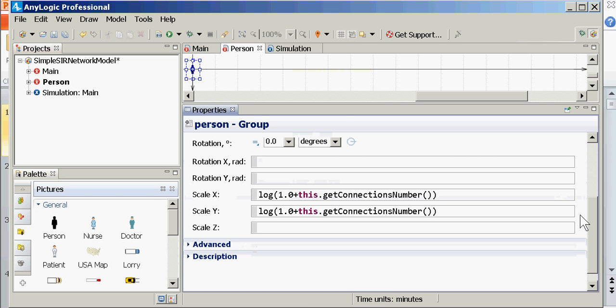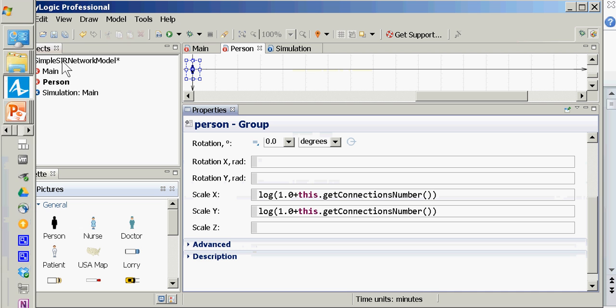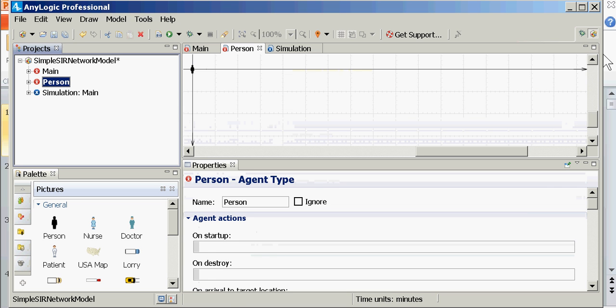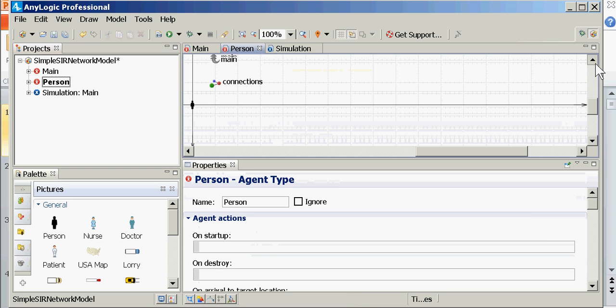So ladies and gentlemen, this is the third key step. This whole step of making people appear different sizes, that was a sideshow. The first thing we did, in main, we set it to impose a network. Second thing we did, we set that network to have properties of connecting people if they were, say, within 75 time units. Later we'll see other possible properties. This final thing, we're going to get them to appear visually. And for those who are from AnyLogic 6 background, pay attention. This is new.